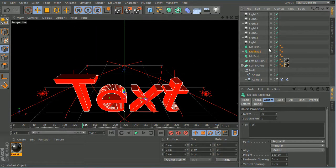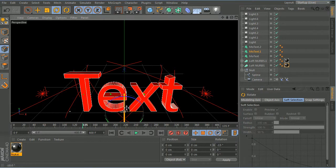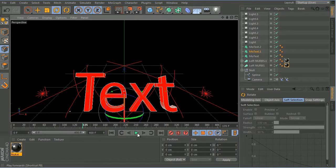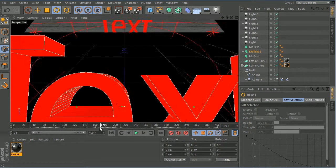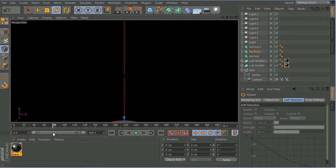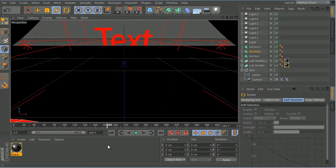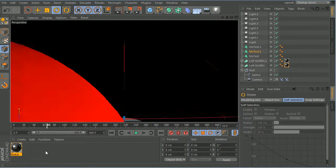Now we need to rotate the text to the camera. So select the rotation tool and rotate it over like that. See where the path goes, nicely over the top. So as you get your first text, second text over the top, drops over, see your second text, and up to the end for the third text.